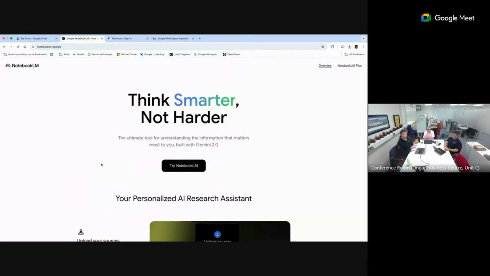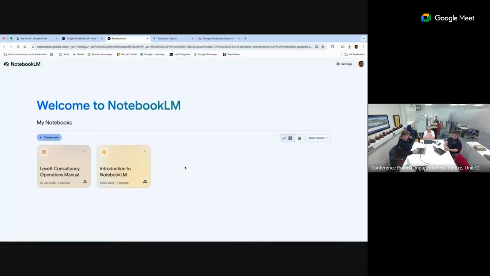But as I mentioned earlier, if you're a business with Google Workspace for business or enterprise, you will have access to this, if not now, then probably later this week. Notebook LM and Plus link into Google, using Gemini for creating things for us.